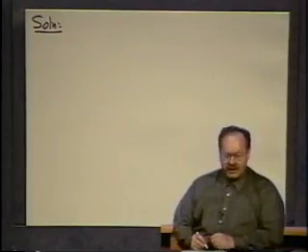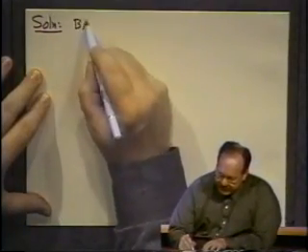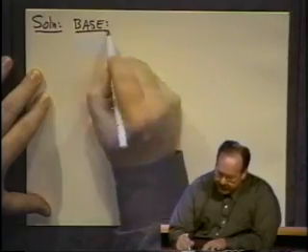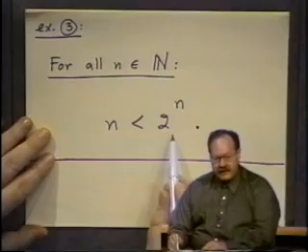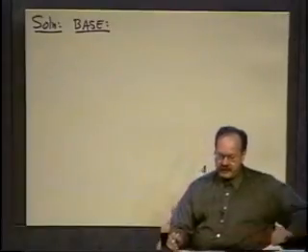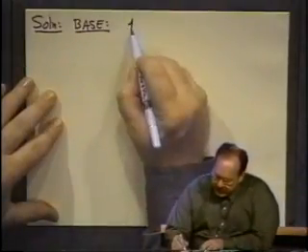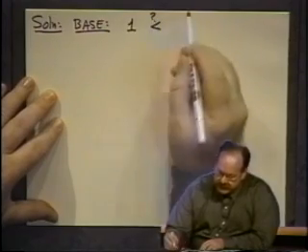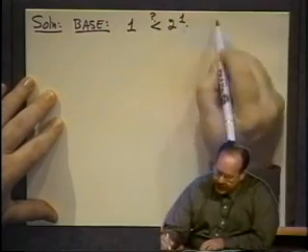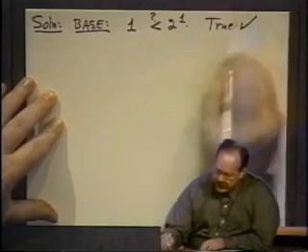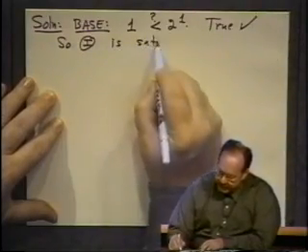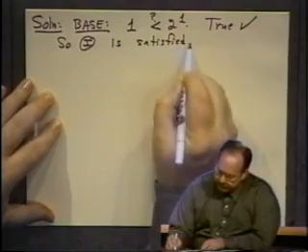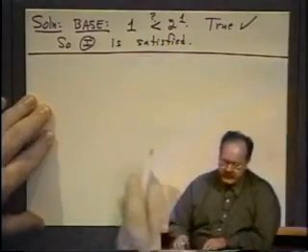First, we'll start, as always, with the base case. Now remember the statement. The statement was, is n less than 2 to the n? So the base case is quite easy to check. Is 1 less than, I'll put a question mark there, 2 to the 1? Well, of course that's true. And so Roman numeral 1 is satisfied. So we're okay as far as that goes.